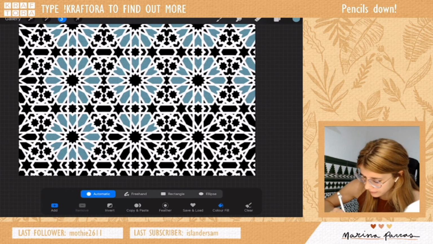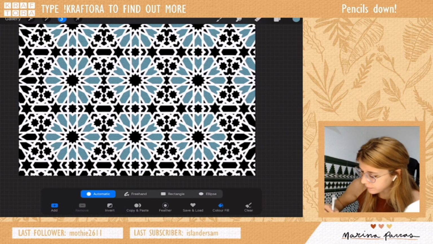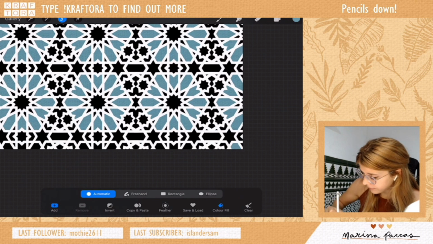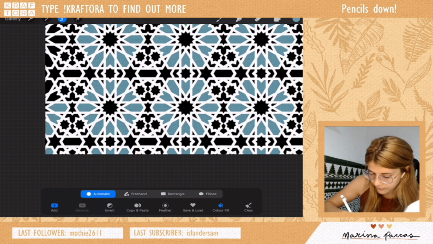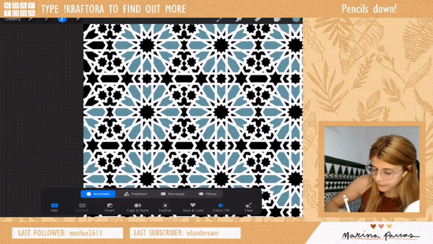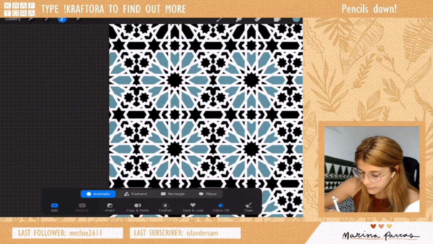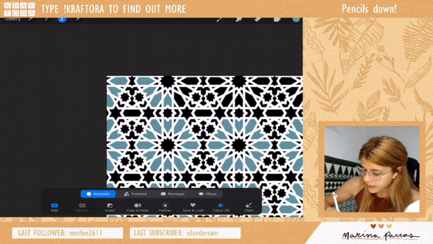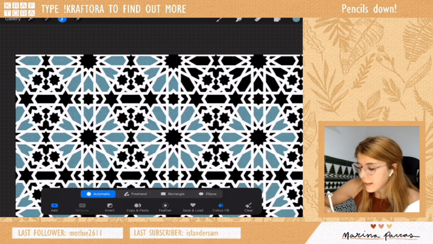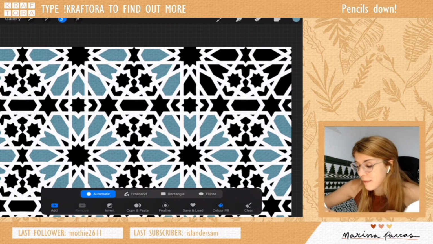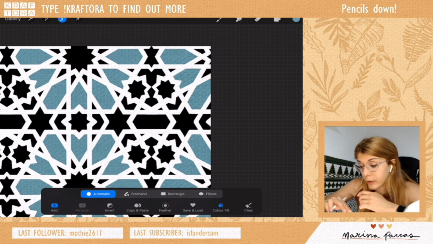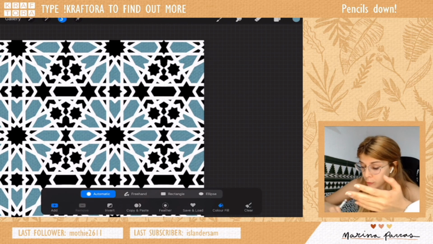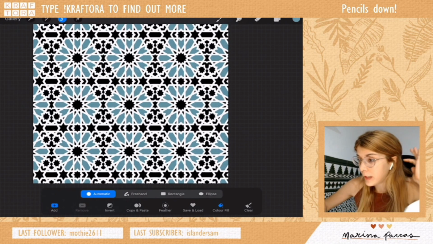Okay, let's keep going. And then just keep going to finish all the canvas. That's why I said to you, if you make a very smooth pattern with the pattern brush, it looks very cool, okay? But it takes ages. So I would recommend you to do something like that, because then I'm gonna show you how to make seamless patterns, okay? How to make seamless patterns, a few ways.